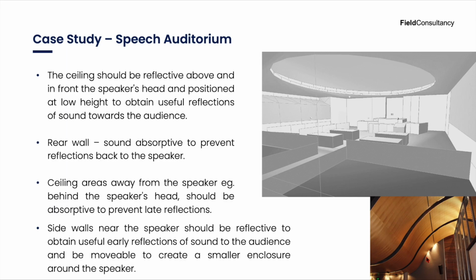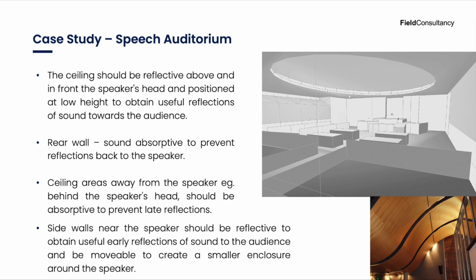The example on the top right-hand side there is that of a courtroom, and in this situation it is critical that there is clear and intelligible speech. So those distant surfaces that are coloured in the dark grey are absorptive on the ceiling and the walls, but directly above the speaker's head the surface is reflective.